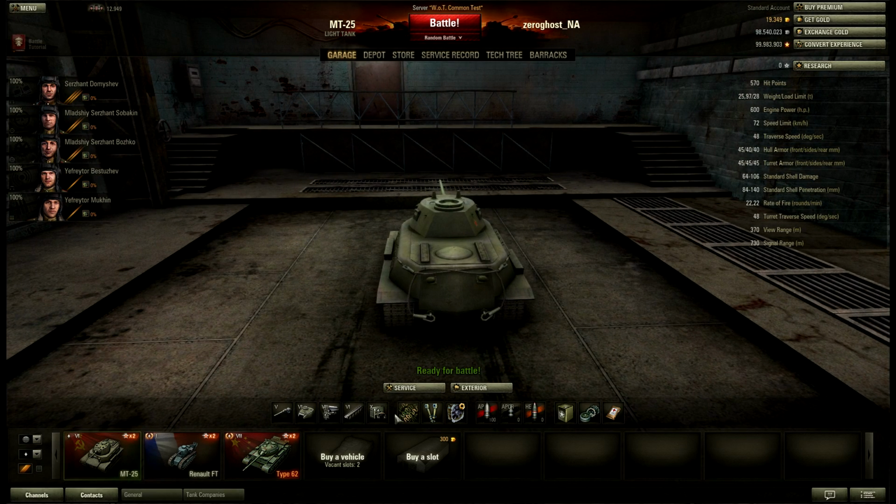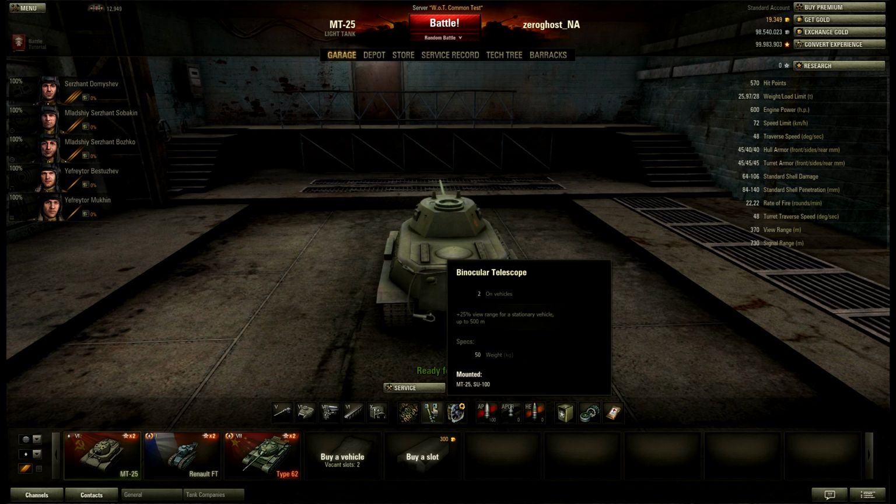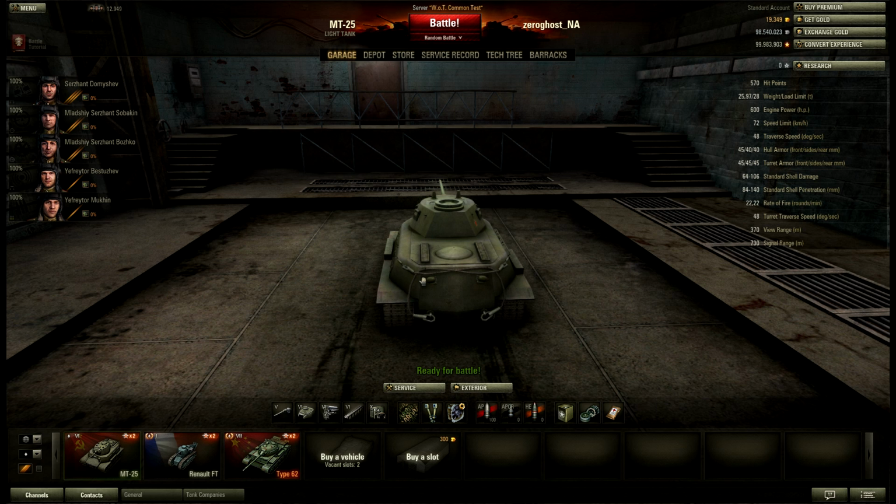But anyways, for equipment I put on vents just for that little bit of extra boost to everything. Binoculars, binocular telescope, and a camo net. I'm gonna try to start off as a passive scout and see how that goes. So let's jump into a battle.